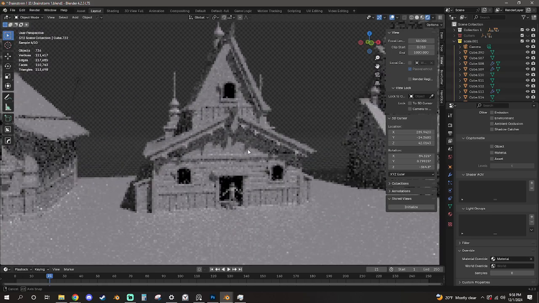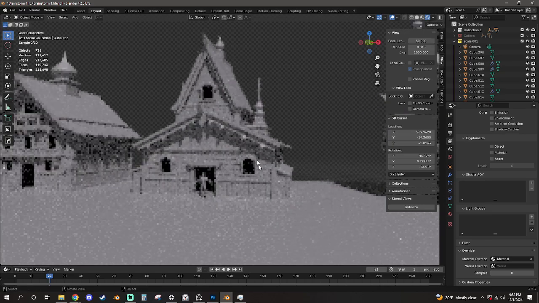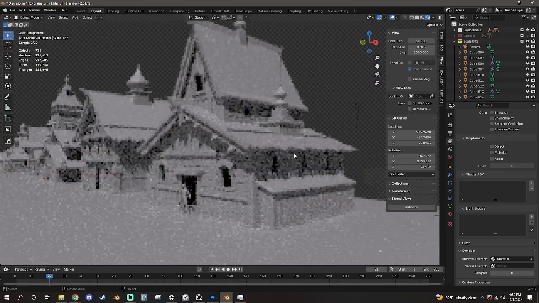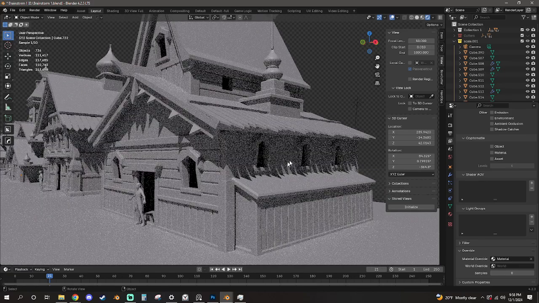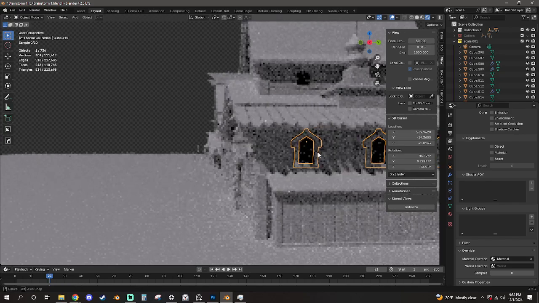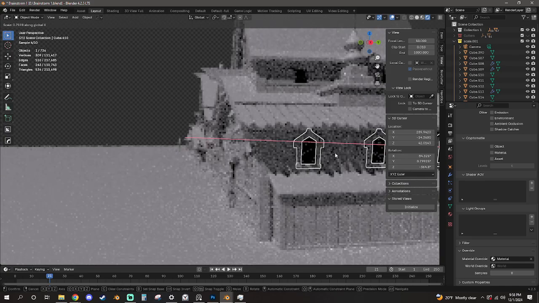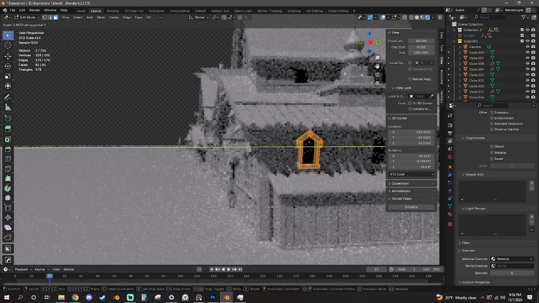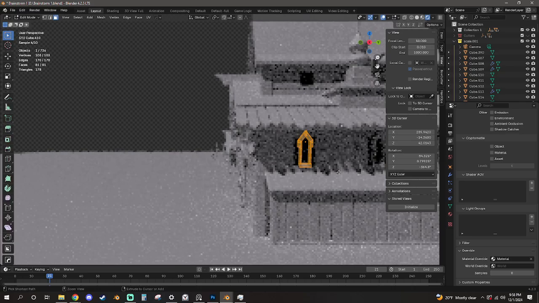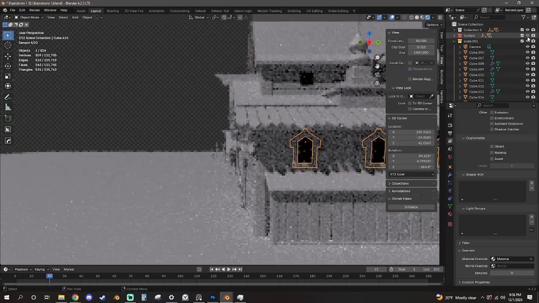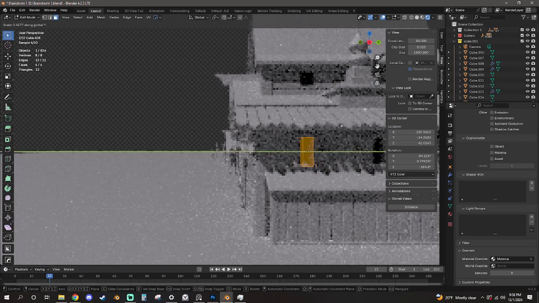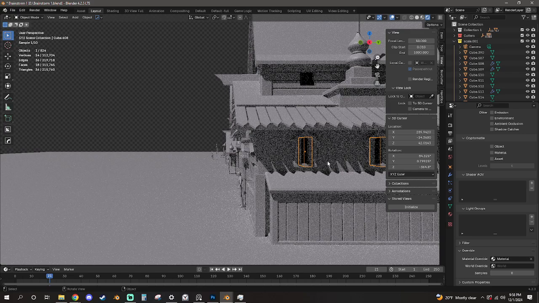This house is probably closer to what I would think: you have two windows on this side, no windows on the back, maybe some higher windows here to let in light. But then again, I would also make these slimmer for sure. Realistically I would have them like this. You know what I mean? Or maybe here. Let me actually see real quick. I can just edit the cutter. Okay, so it'd be like that. You see?